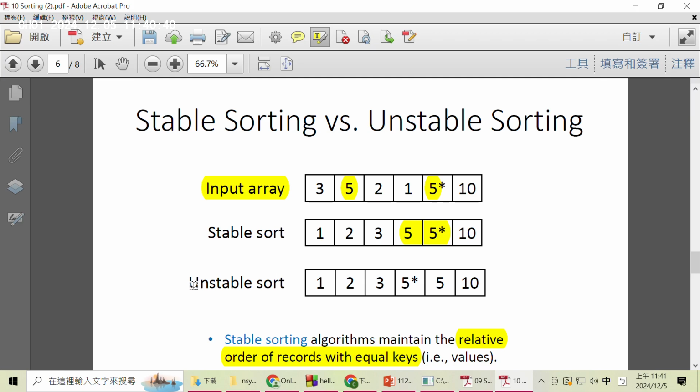However, unstable sorting does not guarantee this. So for unstable sorting, 5 can be before 5 star, or 5 can be after 5 star. So unstable sorting cannot guarantee the relative order of equal keys, of equal values. The next slide provides another example.